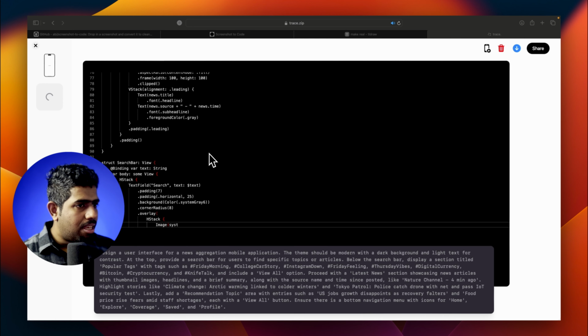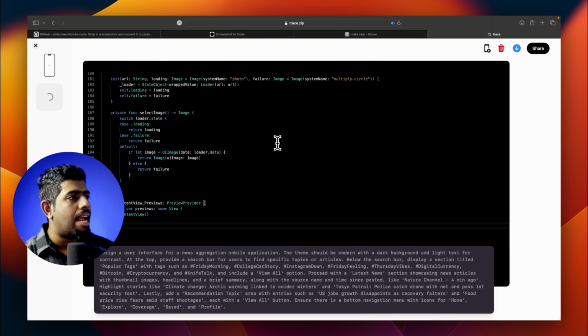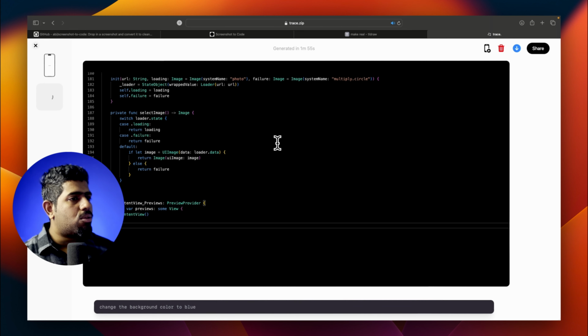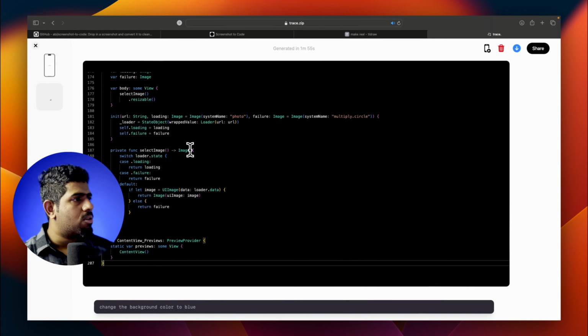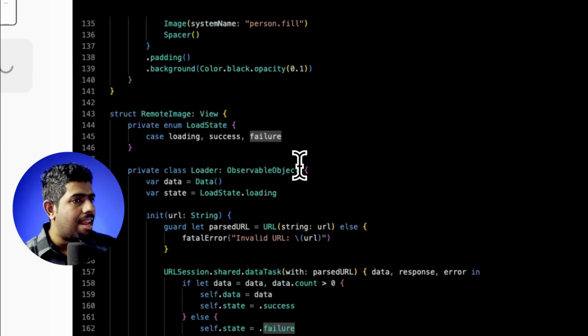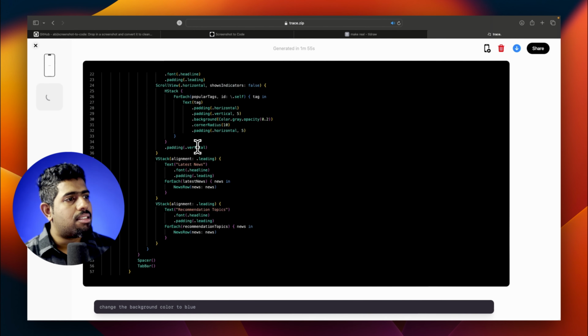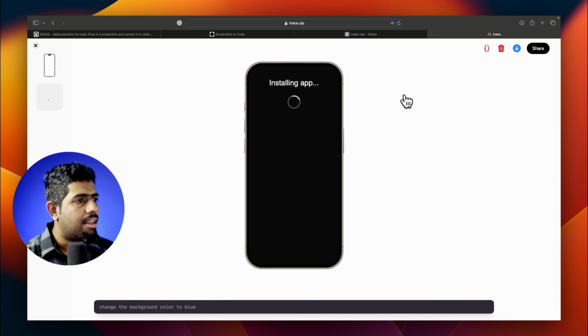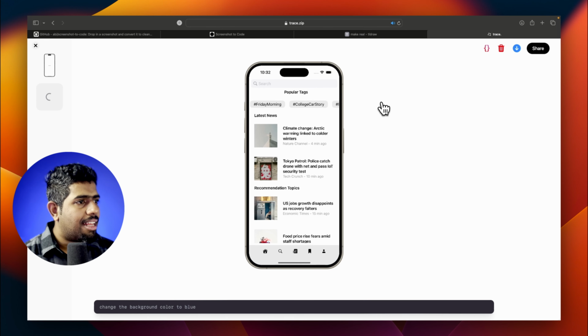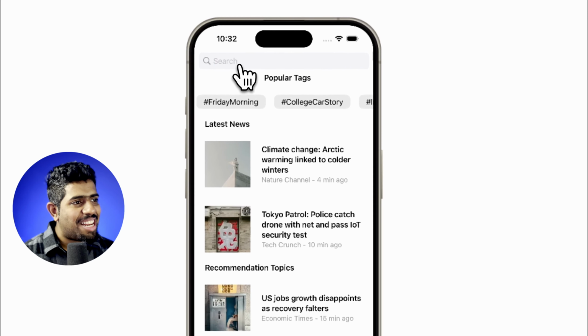And here the code has been put together, and let's see what's going to happen. We're going to switch between the code soon, and let's go back and check how everything looks. So this is a lot of code, and let's see, the app is downloading, installing, and look at that. This is an actual app.